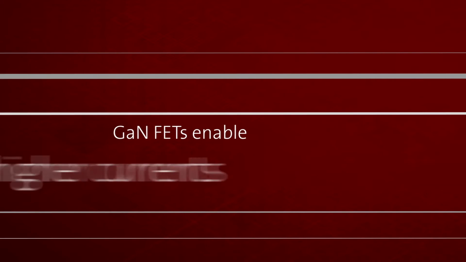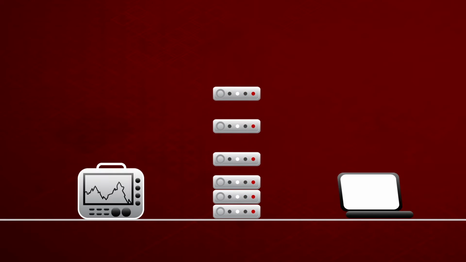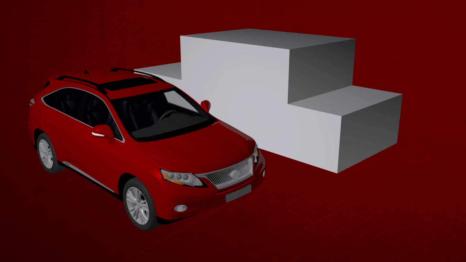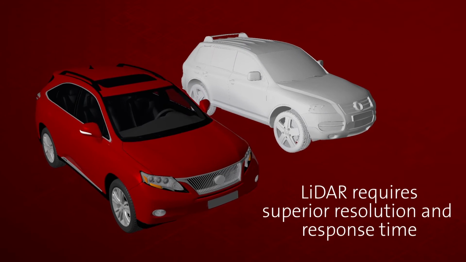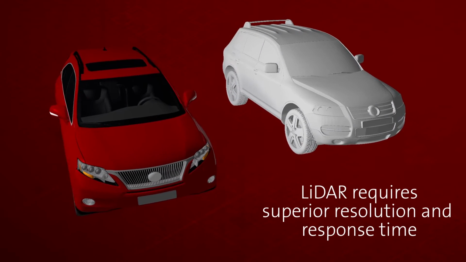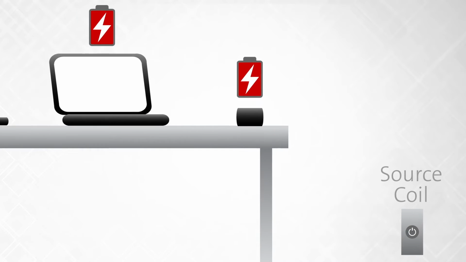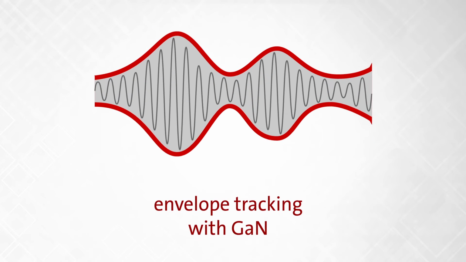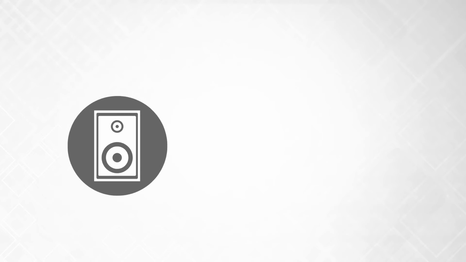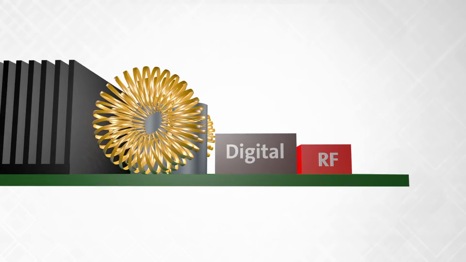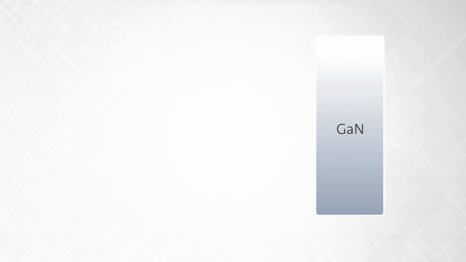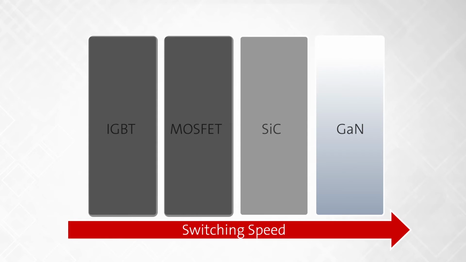GaN FETs enable higher currents at higher switching speeds in the smallest possible volume. This shrinks anything with a power supply, increases the speed and resolution in 3D LiDAR imaging, which relies on superior resolution and response time for more complex applications, extends the ease of use of wireless energy transfer, reduces power loss with more efficient envelope tracking, and enables board reduction in audio equipment by reducing bulky and expensive filters that add to system size. But GaN can't do everything; it is limited by the products that support it.